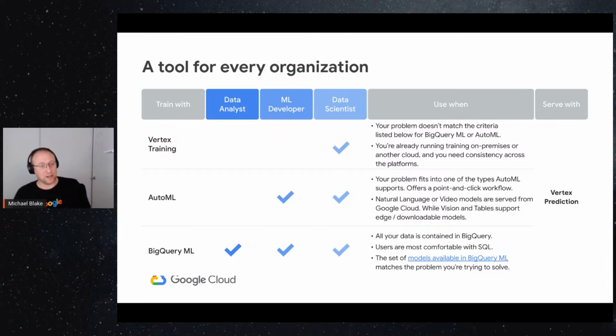AutoML takes a little bit longer to train, can be 1 hour to probably a day, depending on the size of your data set. And data scientists use this stuff too, right? So AutoML, there's a great story about it where some of the AutoML developers at Google entered a Kaggle competition for a long period of time with AutoML tables and scored in the top 95th percentile consistently, beating some of the best real humans at building these models. So don't write it off.